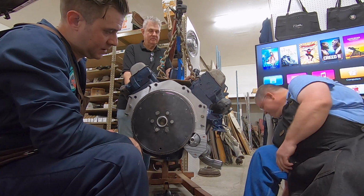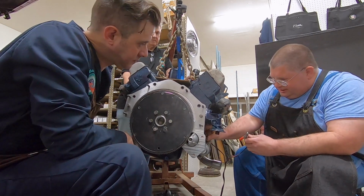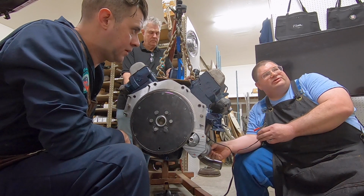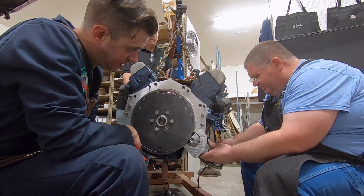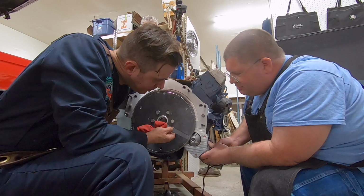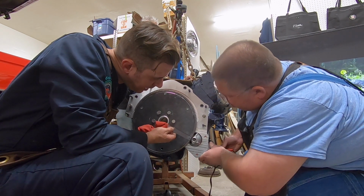I've got here my battery charger. All I'm going to do is not connect power to the main terminal. I'm just going to hit the solenoid start terminal. So that'll cause the Bendix to drive out so we can check to make sure it's engaging into the flywheel. We're looking good. We got good clearance. It's almost all the way. Yeah. We got good mesh of the teeth. Yep. It's going okay.